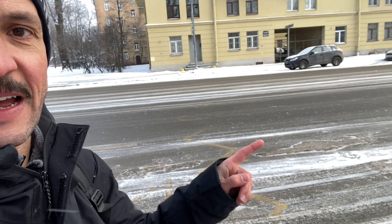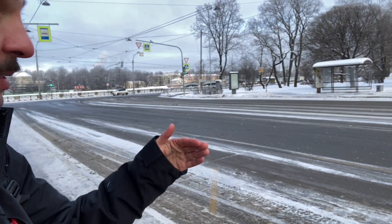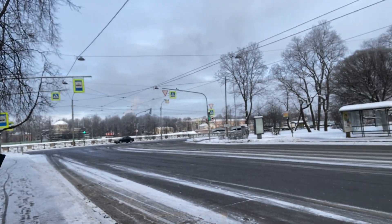I found a tram stop with the number 40 on it. The stations mentioned include Vasilievsky Island and actually include St Petersburg Ground Transport Museum, so I think this will take me all the way I want to go. You can see the tram lines are in the middle of the road with cars on this side, so when the tram comes I think I just have to dart into the middle to jump on it. Wish me luck.